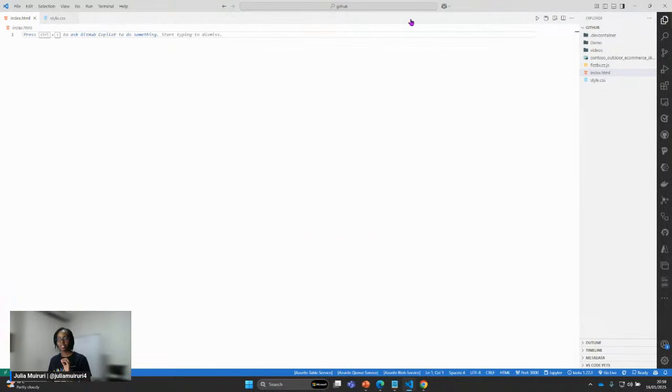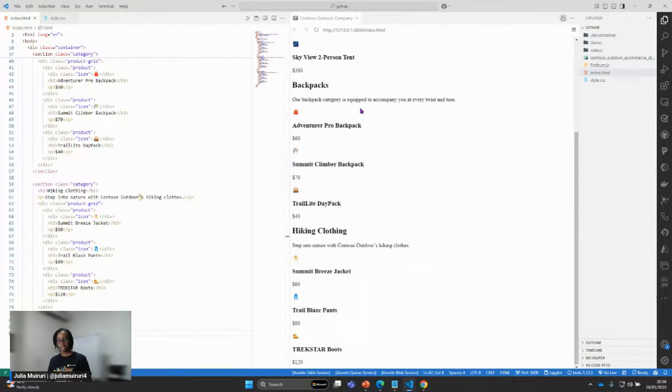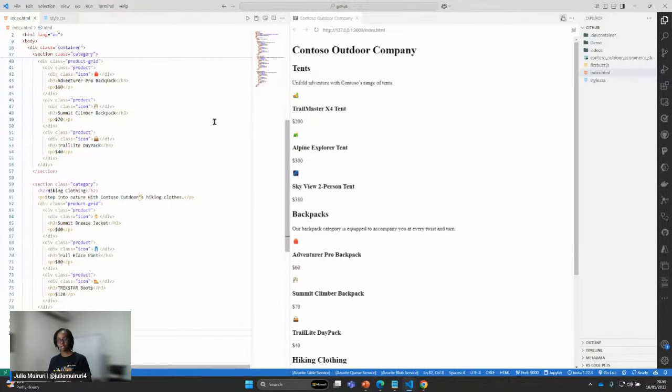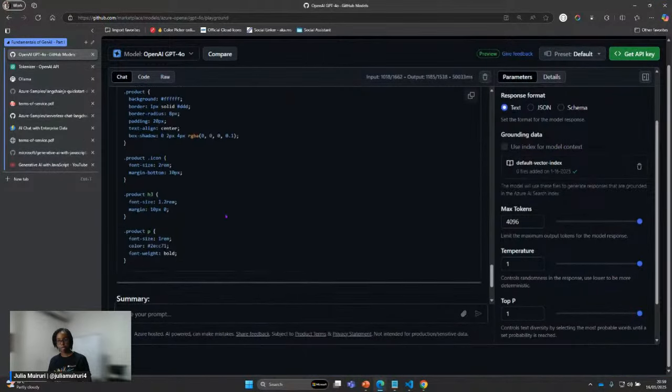Again, I'm trying to rush in the interest of time. But again, this is something you can easily try on your own. But then I'm just going to paste in exactly what it gave me. And I see we have something that kind of makes sense. It's not exactly what this page is about, but I think it's because I'm yet to add in the CSS code that it gave me.